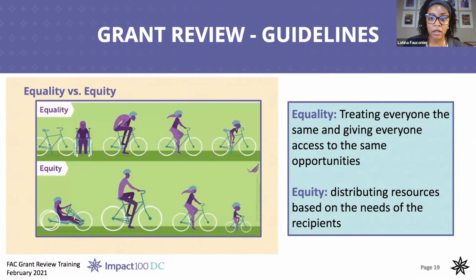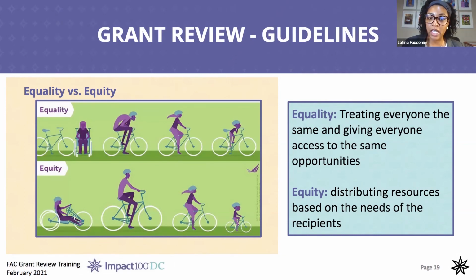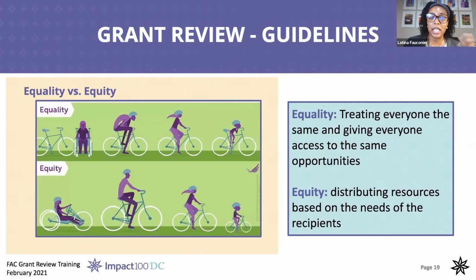If you think about equality as trying to give everybody the same thing, access to the same resources and opportunity, whereas equity is really thinking about who are the individuals in the target population, what are their needs, and how do we then allocate those resources accordingly. So thinking about our grant review process and keeping that lens of equity will be really, really important throughout.